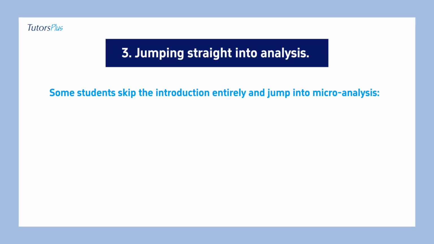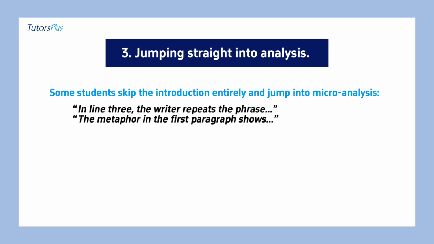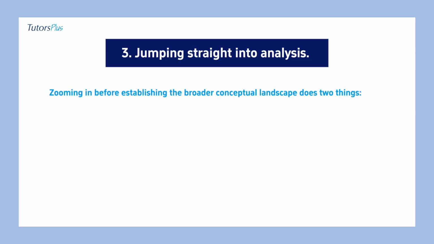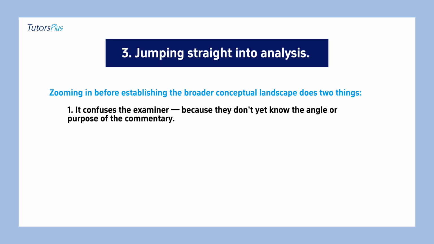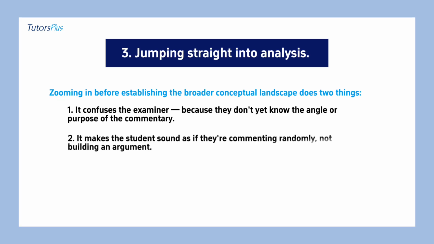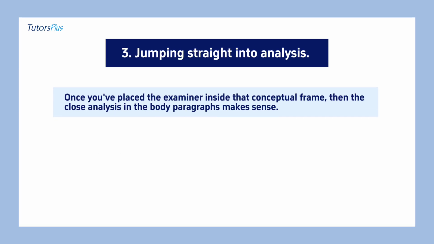Another one is jumping straight into analysis. In line 3, the writer repeats the phrase "da da da," or the metaphor in the first paragraph shows "da da da." This is much too early. You're zooming in before establishing the broader conceptual landscape, and it confuses an examiner because they don't yet know the angle or the purpose of your commentary. And it makes it sound as though you're commenting randomly. You're not building an argument as such. So once you place the examiner inside that conceptual frame, then the close analysis in the body paragraph makes sense.